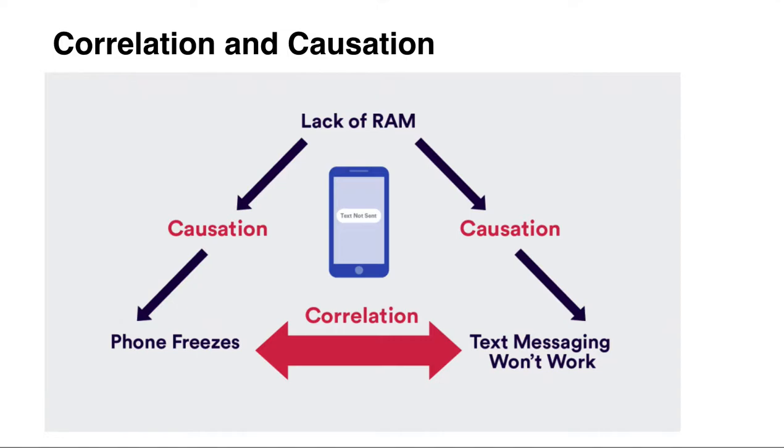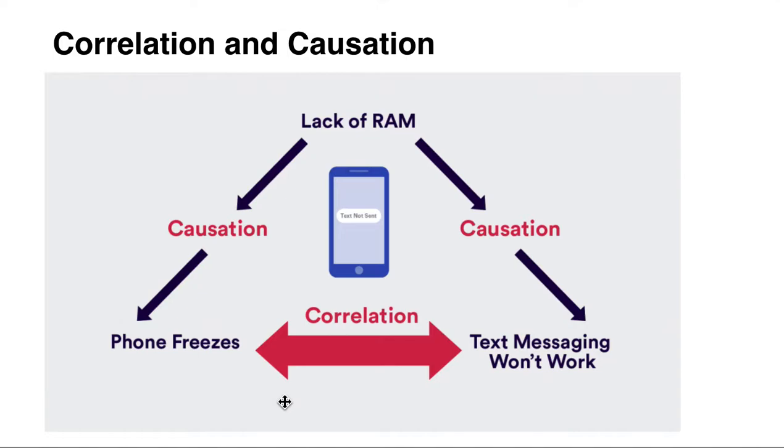So it's important to say, hey, there could be a third reason, which is an increase in heat, which causes both ice cream sales to go up and a lot of people to go out to dive into the lake, and then that causes more deaths. So it's important to say, hey, ice cream sales don't cause a lot of people to die, but ice cream sales and deaths in the lake are correlated. It's important as a leader to differentiate between which factors or metrics are correlated versus which are causation based.